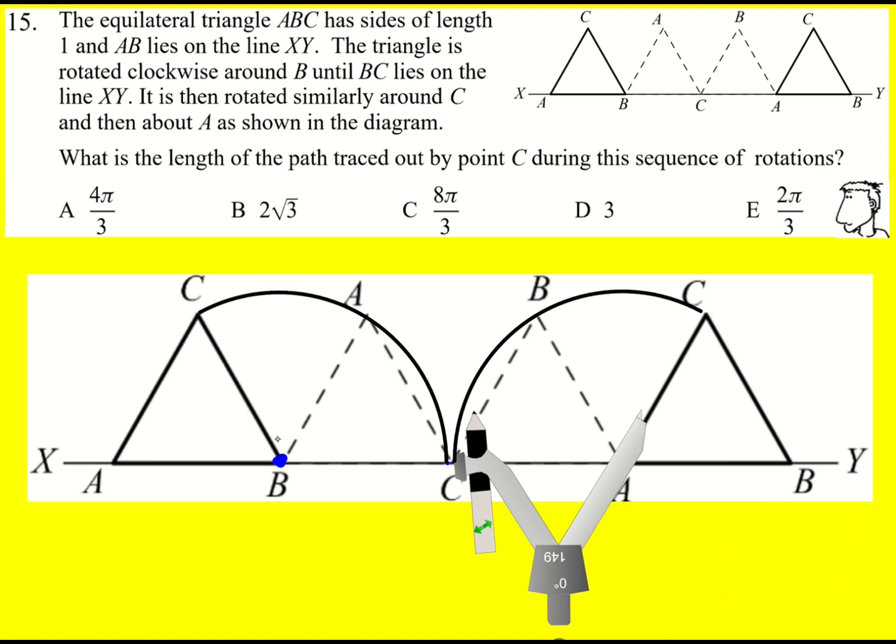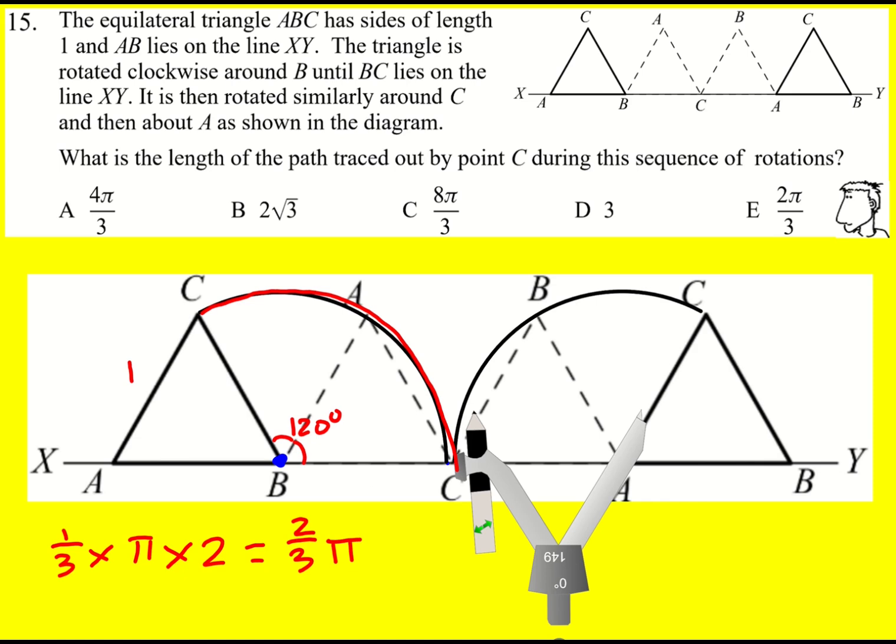This is an equilateral triangle, which means this is 60, this is 60. We in fact have 120 degrees of a circle. So we're trying to find the arc length of a circle with 120 degrees. One way you could do this was to recognize that that is a third of a circle. So for just this first red part, it's going to be a third of the circumference, which is pi times the diameter. Now we're told that the length is 1, so the diameter is going to be 2. And that's going to be the red length. We're going to get 2/3 times pi as our exact answer.